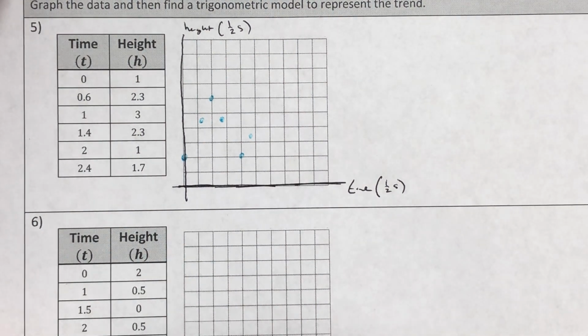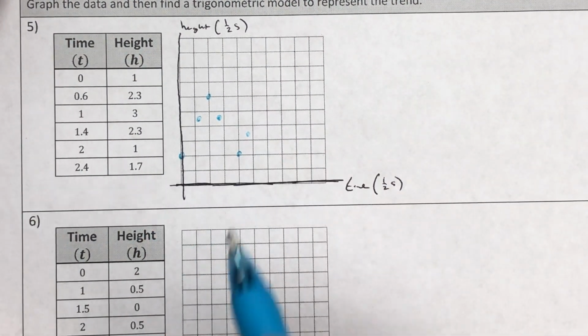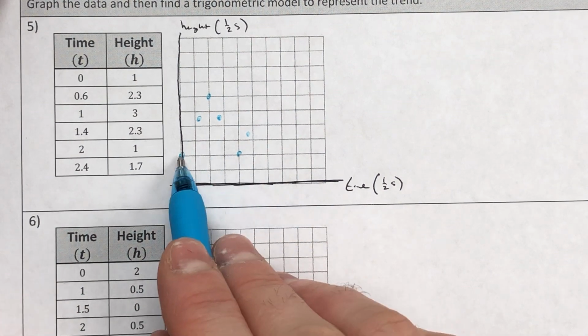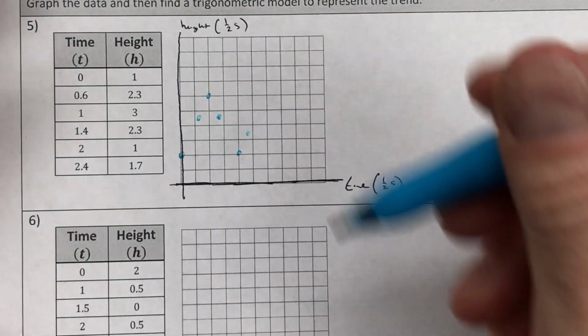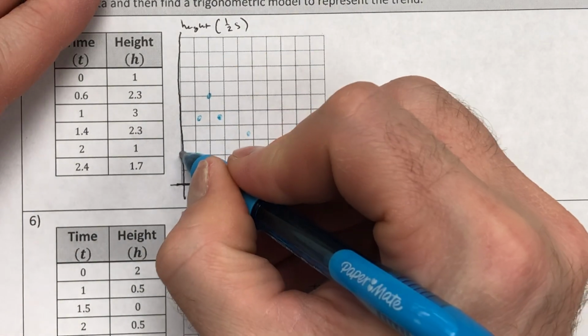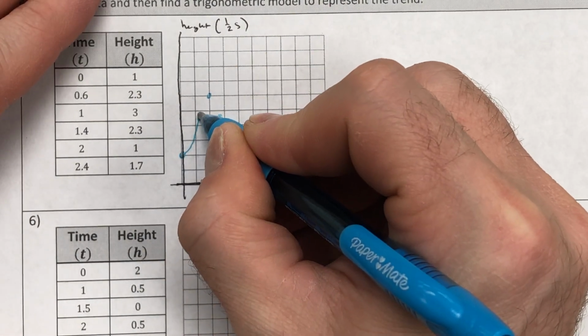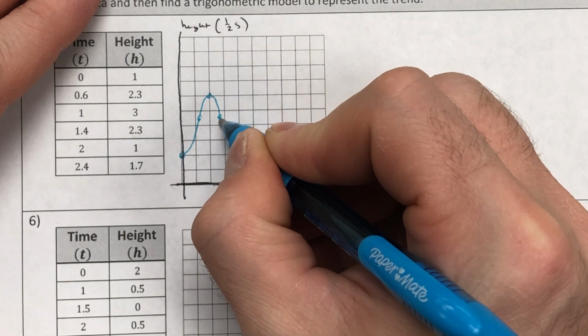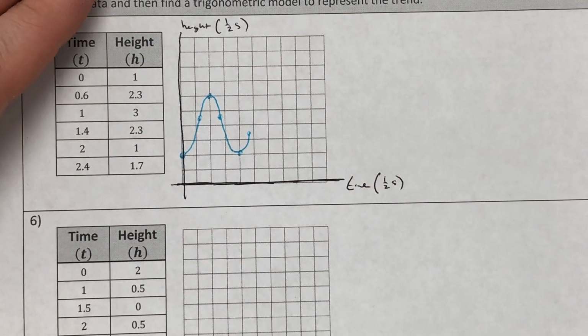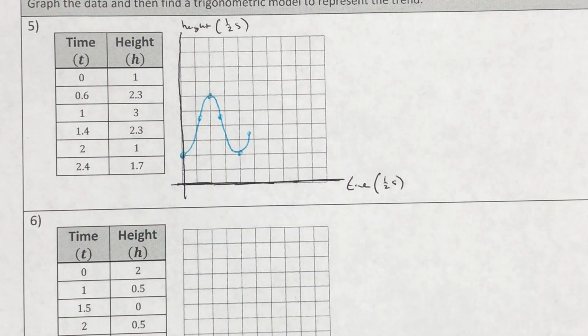And so when we've graphed this, what we're going to try and do is connect this the best way possible. I notice that I have 2 points down here, and I could try and squeeze in some peaks and some troughs in some weird ways, but I think the most natural way for us to look at this is to assume that the highest and lowest points are both a peak and a trough. Now, I could continue this on, but again, it's not known information.